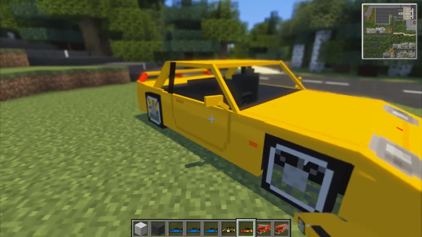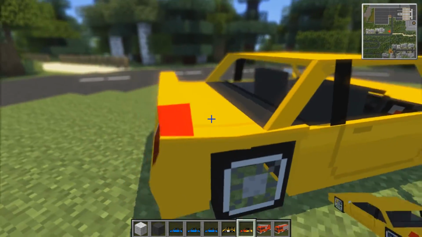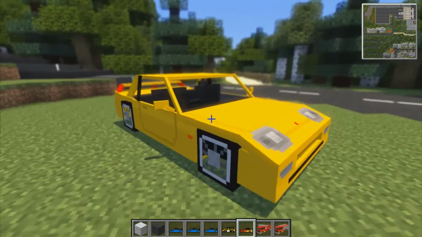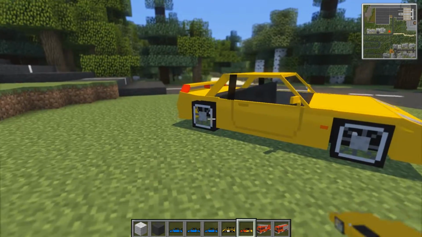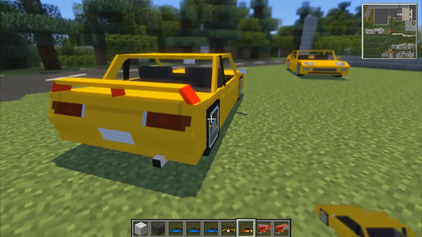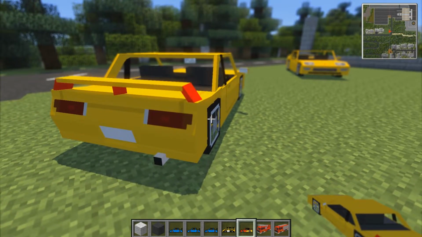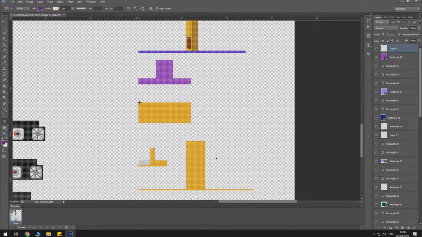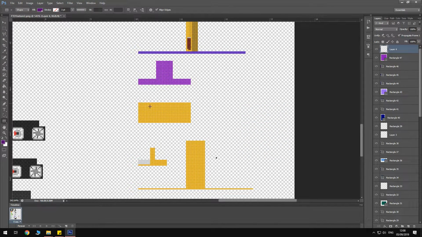So there you go. In fact, it would probably be a really good idea to just change every panel of the car in Photoshop to a different color, and then you know exactly what each part is. I think that's how I'm going to actually do this. That would be such a smart thing to do. Okay, I'll be back. Okay, so I have made, or just finishing off, the world's first Minecraft rainbow car.